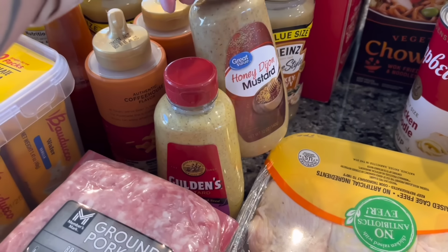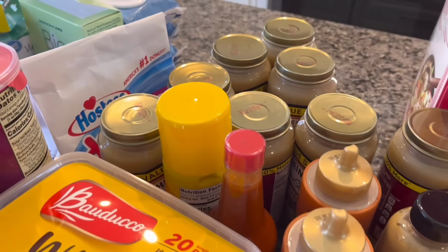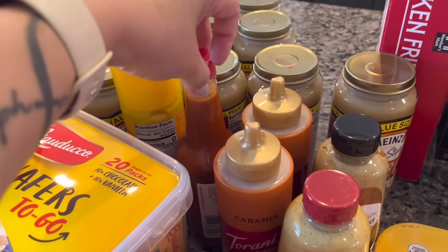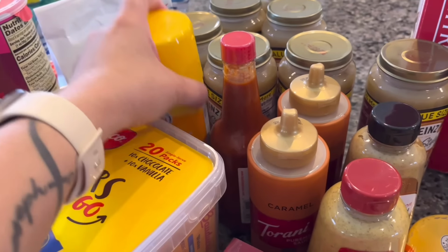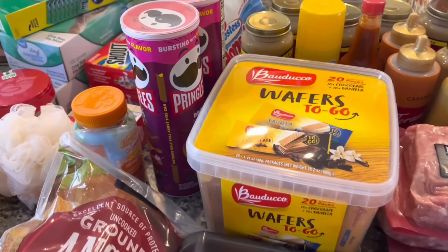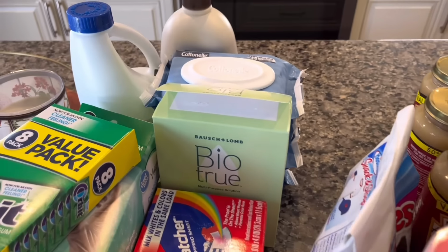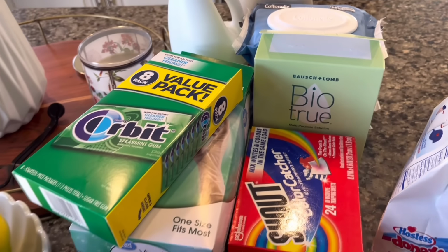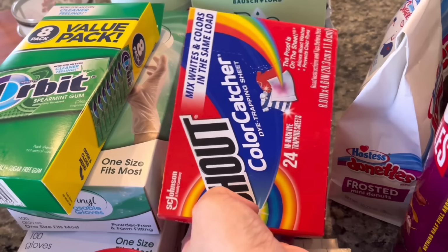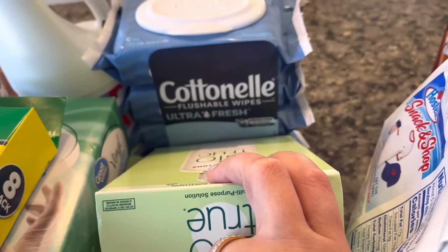We like to do our grocery shopping at Walmart and Sam's Club, but for the produce items, like veggies and fruits, I like to get them from Smith's because I feel like they have better quality. Sometimes Sam's Club has good quality produce items as well, but I don't need that much usually, so I get them from Smith's. And I tend to pick up our produce items once a week, so that's why I just get them from Smith's.